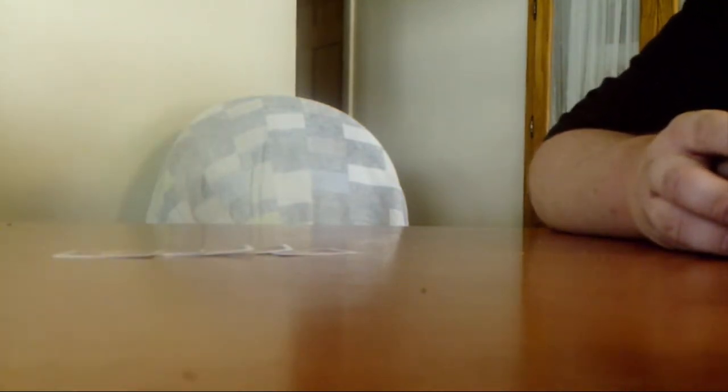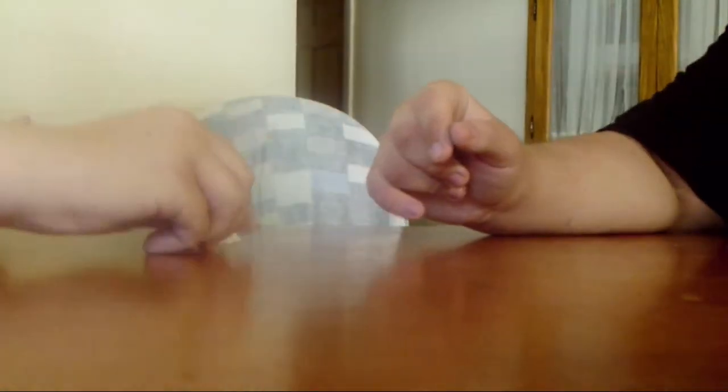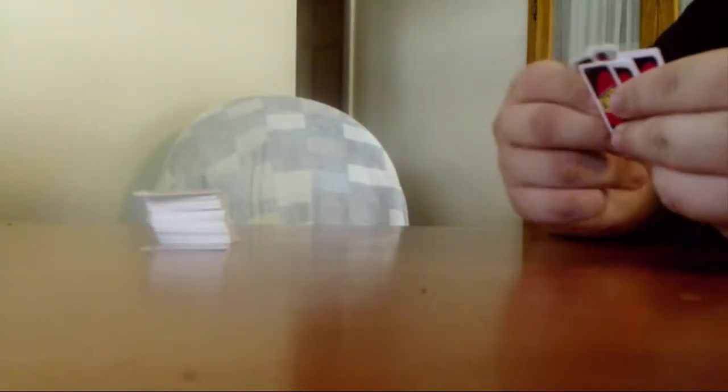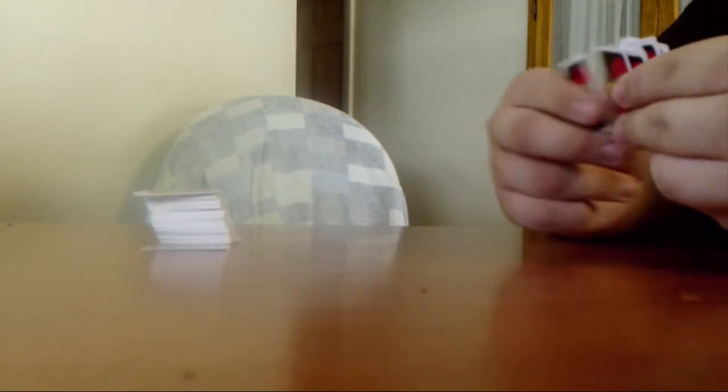Because Miniature Uno is more fun than regular Uno. It's gonna be funny. See, Mom? Yeah, I can see one of your cards. Well, you don't know what number it is, huh? You don't even know if it's a number.